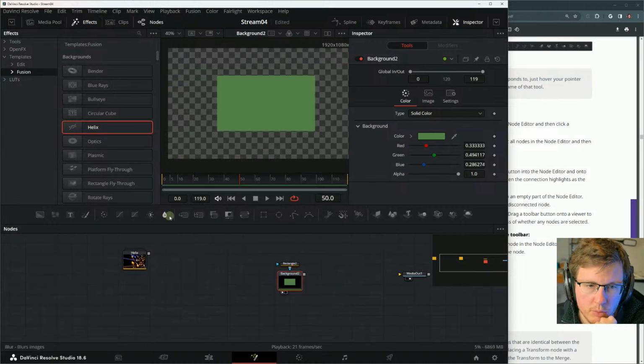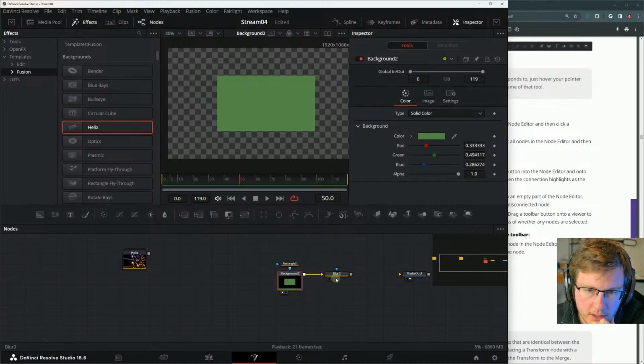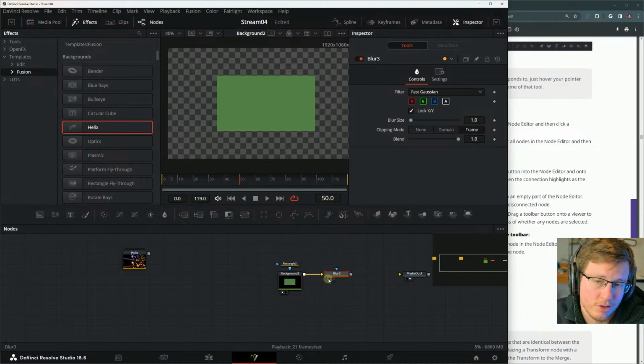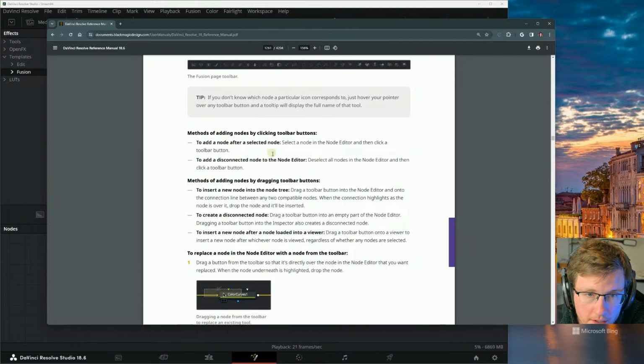And then we want to add a blur, and it auto does it because I have the thing. Ooh, we're just doing it. We're just learning this stuff right here.